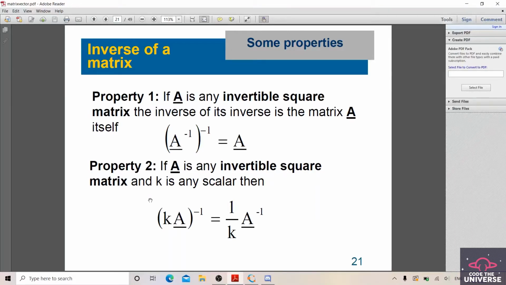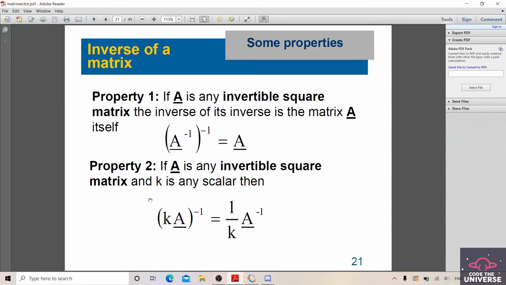Let's say you multiply a scalar with a matrix, and then you take the inverse of the collective thing. Then it's going to be 1 by k, where k denotes the scalar, into A inverse. Basically, you're reciprocating the matrix and the constant scalar inside the bracket. The scalar just goes by scalar norms. It just becomes the reciprocal, which is 1 by k. And again, A inverse stays A inverse, as it is denoted here.